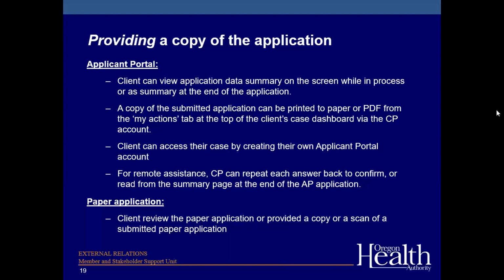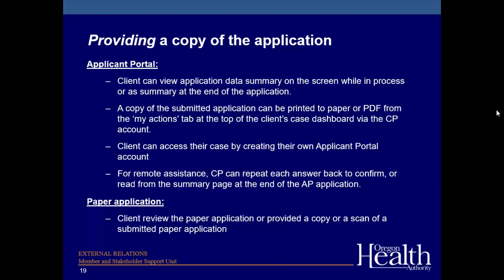You can also get to it via your CP account. Oh, and I snuck ahead to the next bullet accidentally there. So either through the CP applicant portal view or the applicant's own applicant portal view, you should be able to get to any PDFs of information that was submitted through applicant portal.